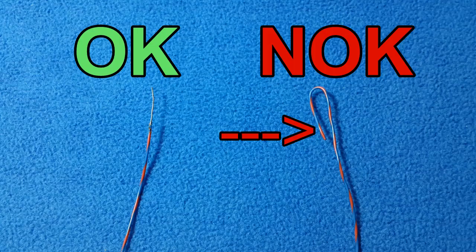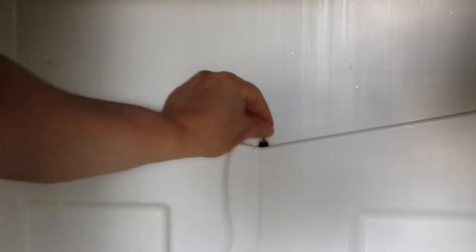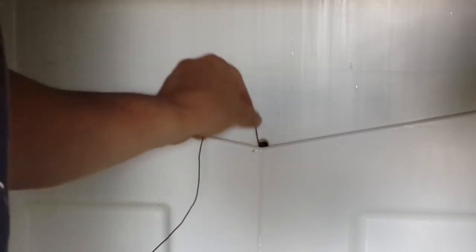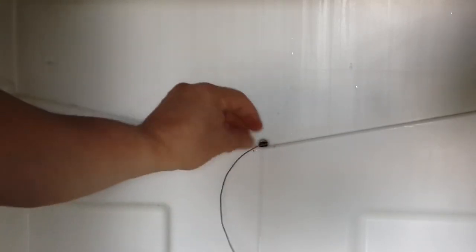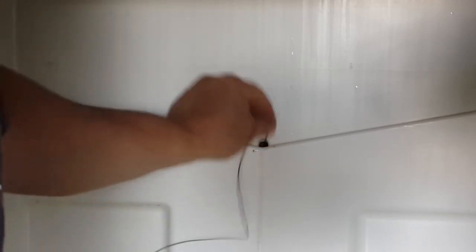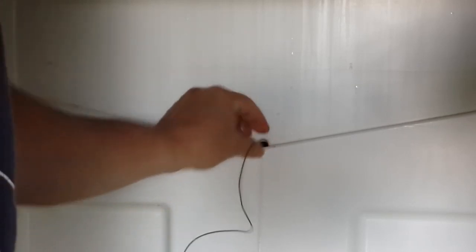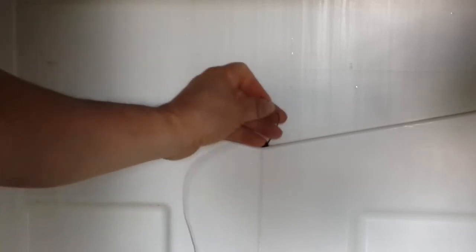What is important is the tip must be straight, not a hook, okay? Because we don't want the wire to get stuck. Look for the hole and introduce the wire. How deep should it go? It depends how high or how low the hole is. Probably it can take about 1 foot or 3 feet. I'm talking about 30 centimeters or probably 90 centimeters. In my refrigerator in this video, it was 85 centimeters deep.